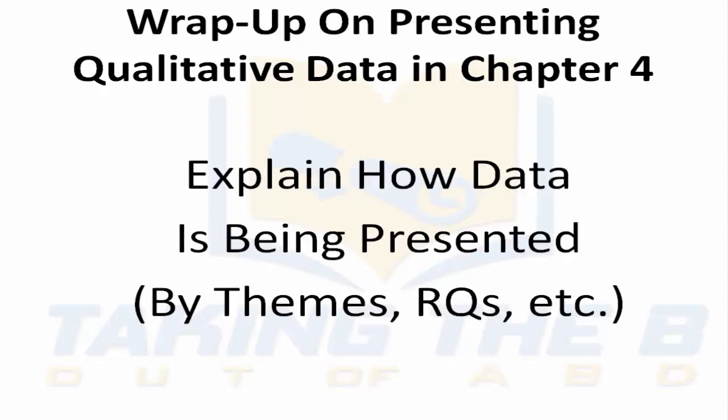In Chapter 4, explain how data is being presented. What I encourage you to do is help the reader understand from this point in Chapter 4, which is early in the chapter, how the rest of the chapter will flow. Are you presenting the qualitative data based by themes that were generated by prioritization, based on which ones are more commonly referred to? Or perhaps is your chapter designed by research questions? And then in the individual research questions, you give the themes for each research question, and then perhaps at the end you give the overall themes. There are many different ways that you can design Chapter 4.